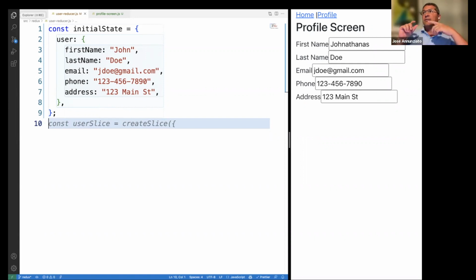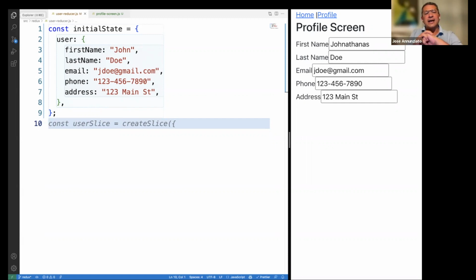We want to handle your shopping cart, the orders, our preferences. All this information would have its own independent slice of data, and together, all these slices make up the entire pie of the data. And slices allow us to treat each piece of information independently from the other slices.